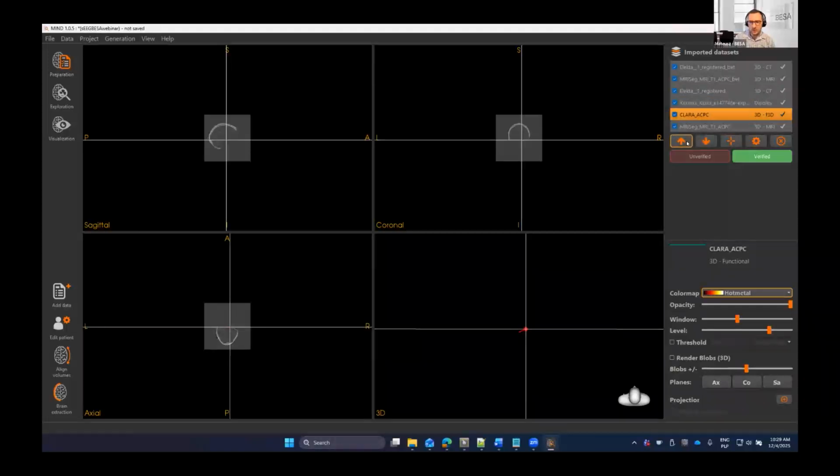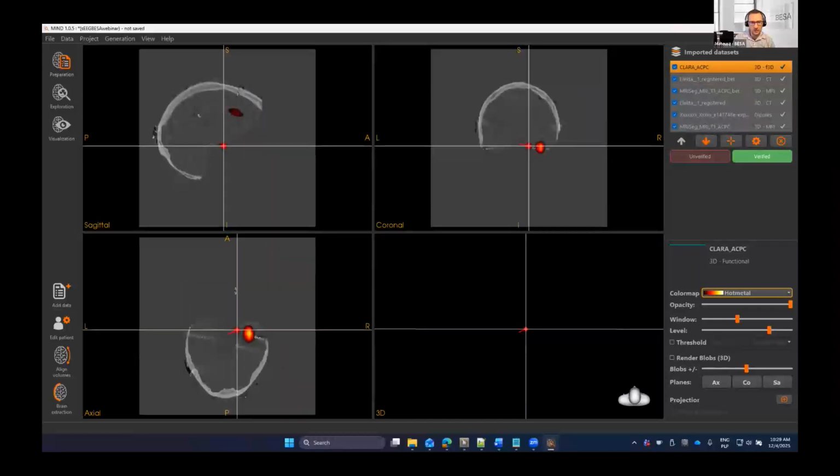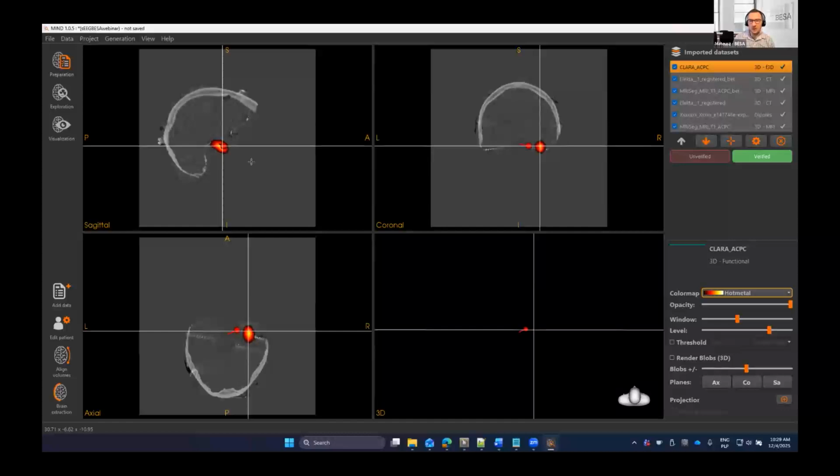If they don't have a brain space and the skull and so on, they cannot be registered. So we need to use this MRI T1 ACPC from BESA MRI as the core project, and everything is co-registered to it, because then we can be sure that the Clara and the dipoles are in a proper position in the space of the MRI.